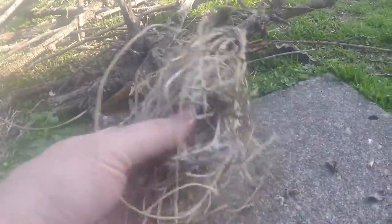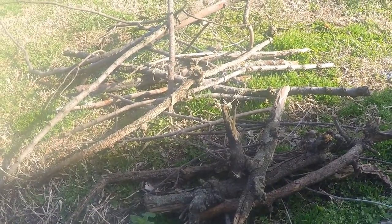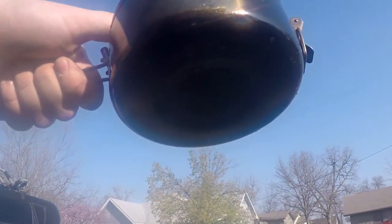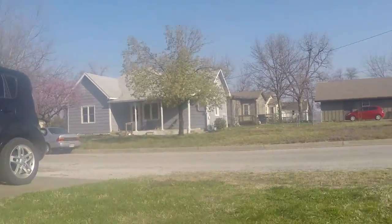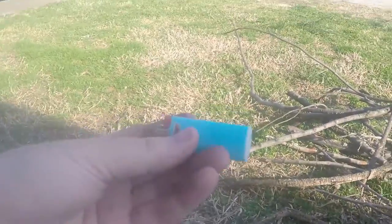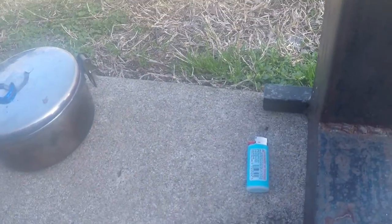So today I'm using grass. I got dry dead branches from my yard. I wouldn't use green because when I fired up last time it leaves a nice tar on the bottom of your stove. So drier the better — probably less smoke too. And of course, a cheap cigarette lighter to get it going today.